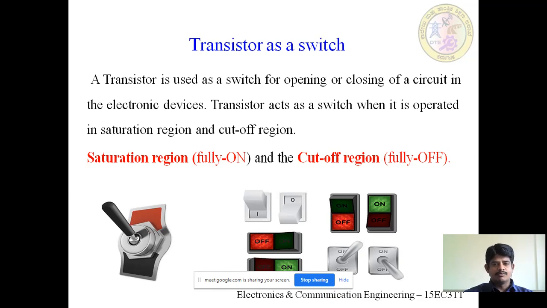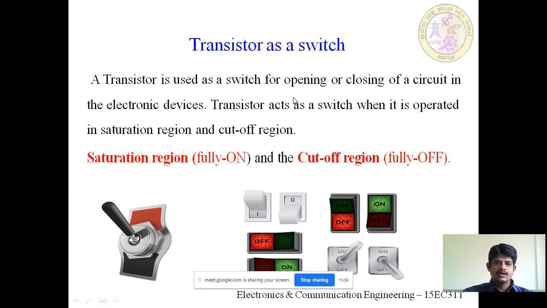For example, at home we use many electronic lightings, usually in Ganesh Chaturthi and Deepavali. If you want to operate them automatically, so that they switch on and off by themselves, then we will be using the transistor as a switch. These are the manual switches, and the transistor will be used as an electronic switch.